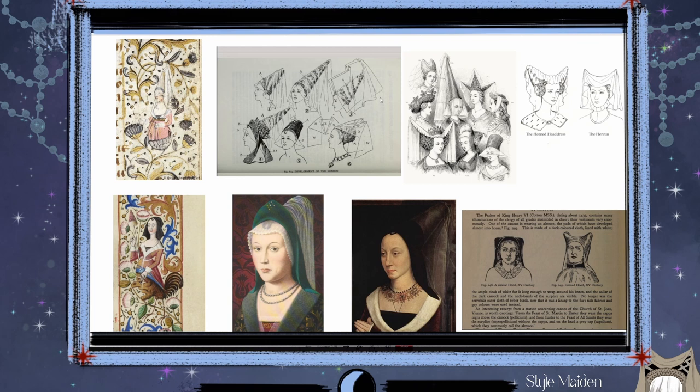But how are they made? Previously, we thought it was just one big piece. But when you look at these pieces, you realize that it's multiple pieces. We have a veil coming out of this hood part, and if this was one piece, that wouldn't have happened. This veil would not have gone through if it was just one. So you have this hood, something creating the truncated cone shape, and then a veil put on top of that so that it can be fitted.